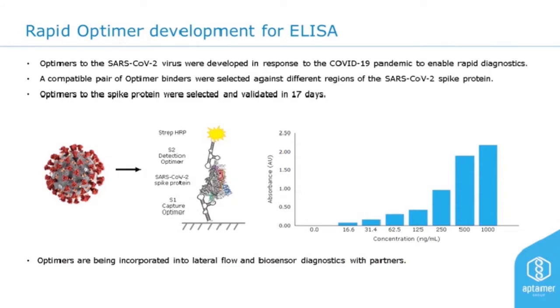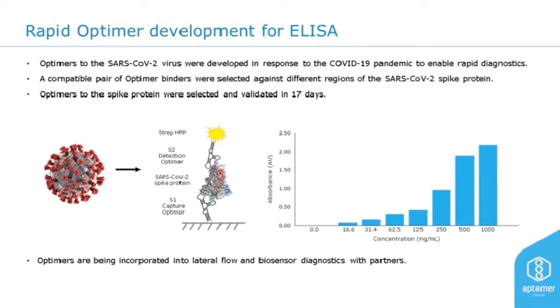So that's talking about cells. Now we're looking at protein targets, and a very topical one. In this case, we generated a pair of aptamers against different regions of the SARS-CoV-2 coronavirus spike protein. We generated one aptamer that recognizes the S1 domain and a separate aptamer that recognizes the S2 domain. Now, using these two different aptamers, we can do exactly the same as you would do with a pair of antibodies. You can create a sandwich ELISA assay, and you can see an example of the concentration-dependent binding on the right-hand side that comes from this sandwich assay.